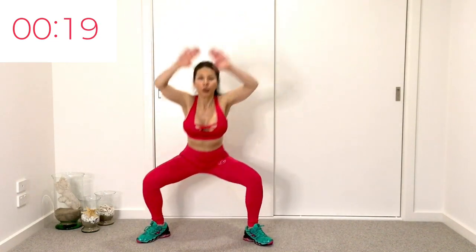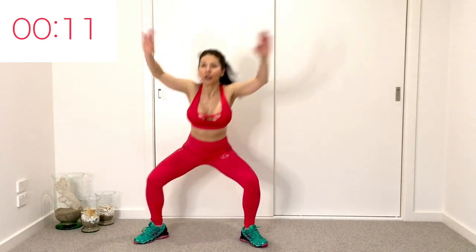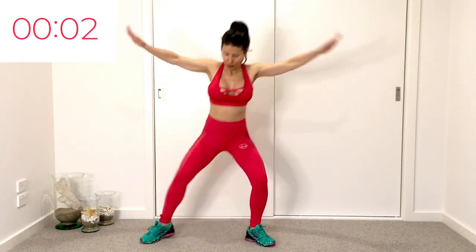You got it. Let's go a little bit lower. You have 20 seconds. A little lower. Get that thigh burn. Last five. All right, finish on the left side. One more on the left. All right, good job. Walk it out.